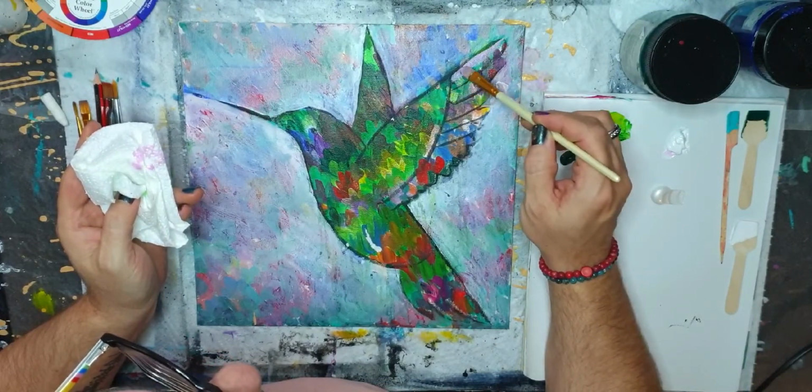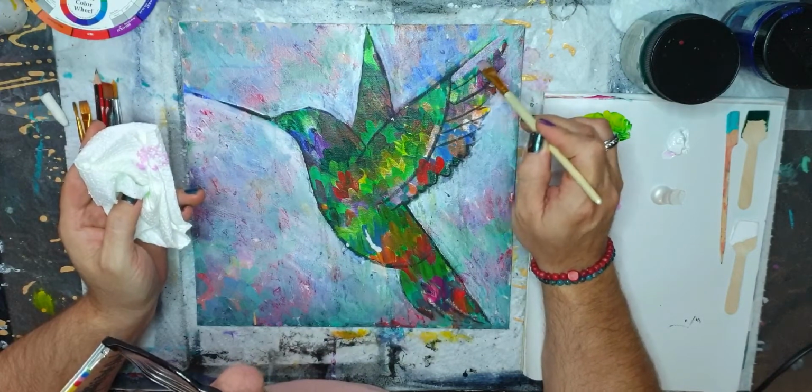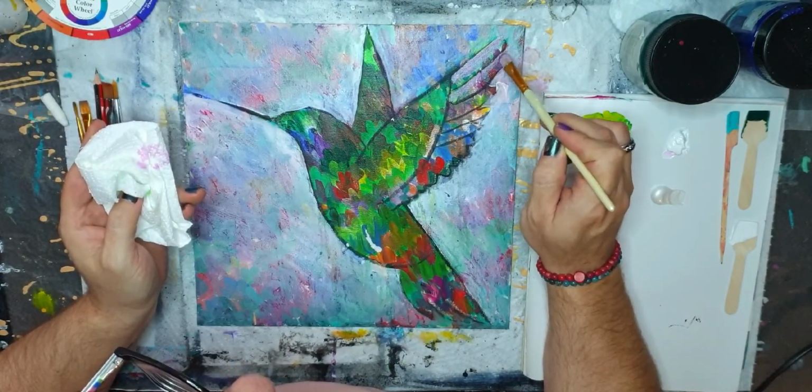So we decided to break up the circle, and I would then complete the painting here so that you guys can see what I did further.